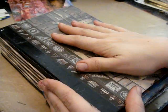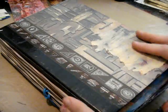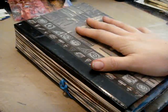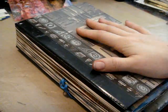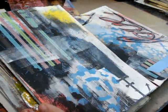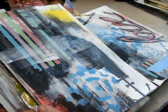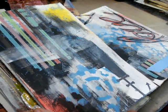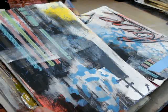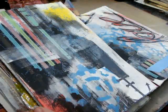Welcome back everyone, my name is Paula Phillips, also known as Journal Artista. I thought I'd share a journal that I keep on my desk all the time. If you've followed me for a while, you know I always have a separate journal off to the side that I use for extra paint, gesso, stamps, paper — whatever I'm working on. I don't like to waste it.